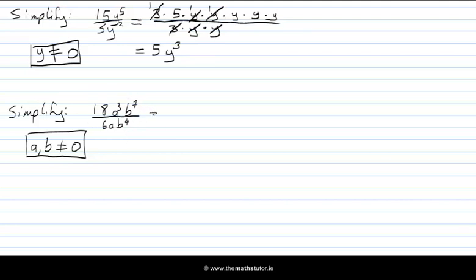So I'm going to rewrite this as 3 times 6. You can write it as 3 times 2 times 3 if you like, but it's not going to help very much in this particular case. I'm going to keep my a cubed and b7 as they are. And on the bottom I've got a 6 times an a times a b to the power of 4. Now first of all, my 6's are going to cancel with each other, or divide by each other, so I get the 1.